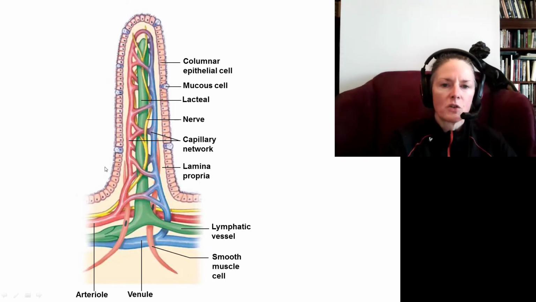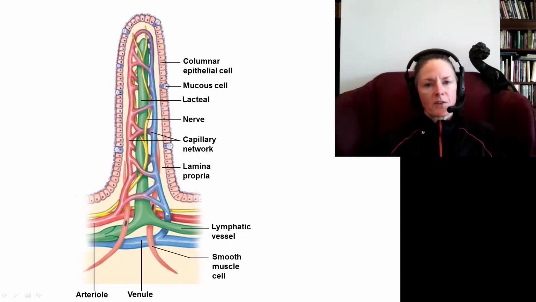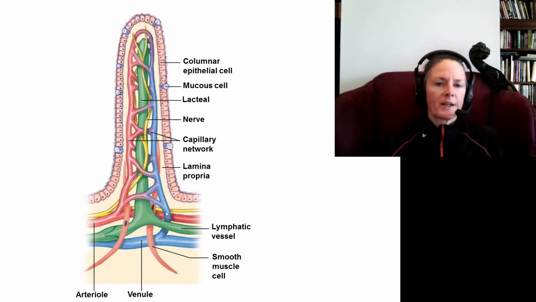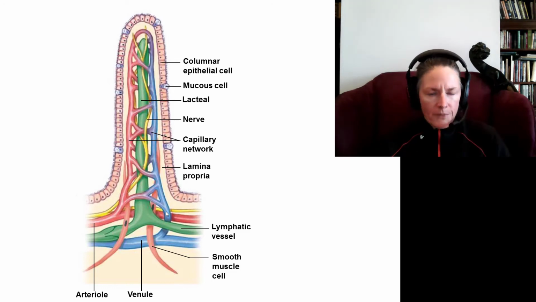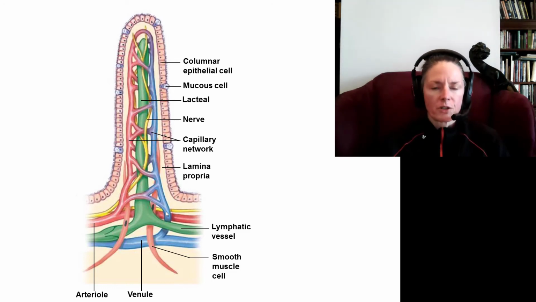All right, so now let's look at one of these villi. Now you can see the individual cells are going to have microvilli, and we have our blood capillary network that's going to be important for absorbing nutrients such as carbohydrates and proteins, or amino acids at this point, and it's going to put those simple sugars and amino acid monomers and nucleic acids and so forth, it's going to send those to the liver via hepatic portal circulation.